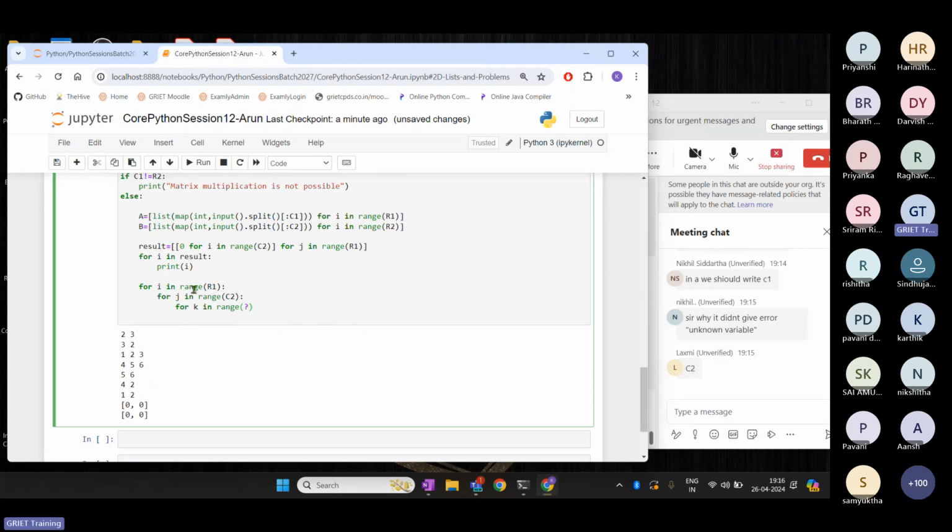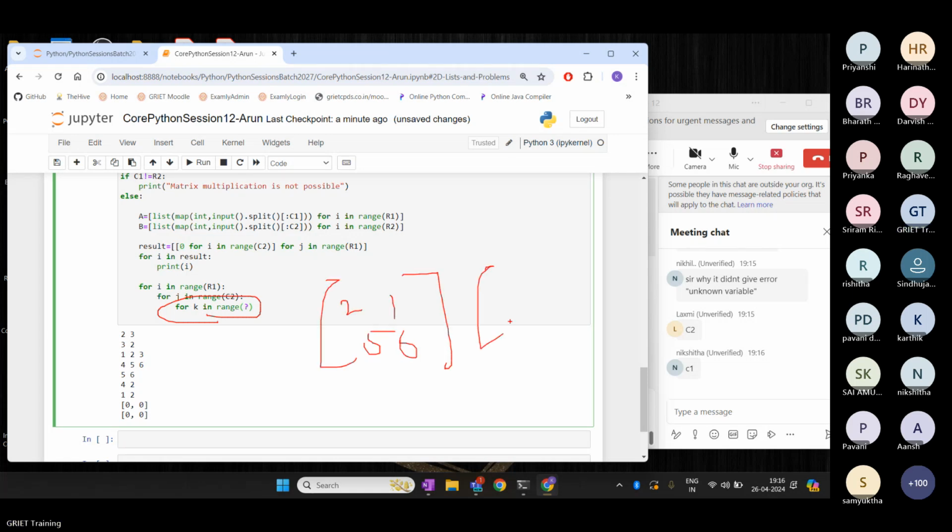This is keeping track of the number of rows in the first matrix and the number of columns in the second matrix, right? What variable we have to choose here depends on your values. If this is your matrix, each row should be multiplied by each column of the second matrix, which means I have to access 6 and 5 here. That means I have to find the number of rows in the second matrix, correct? So here I have to find the number of rows.